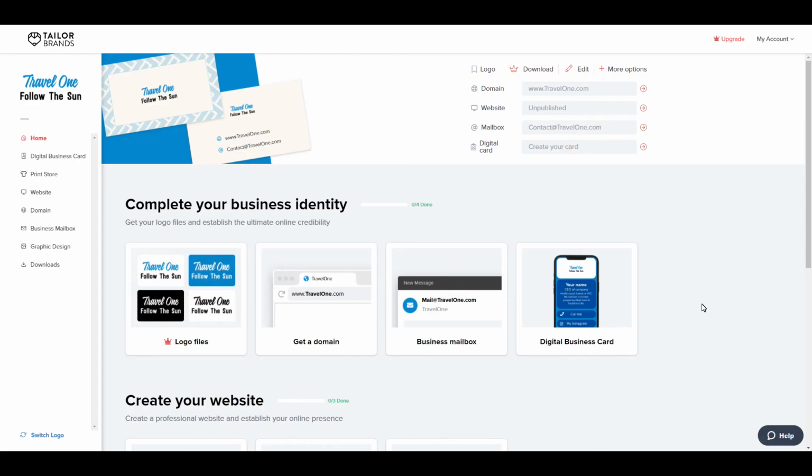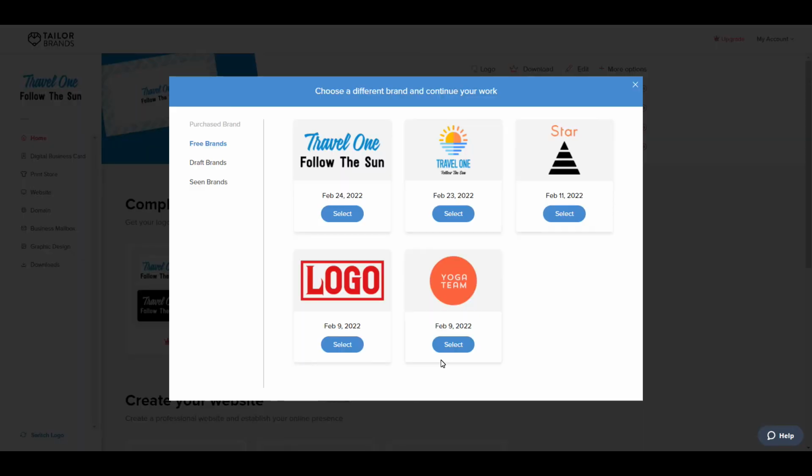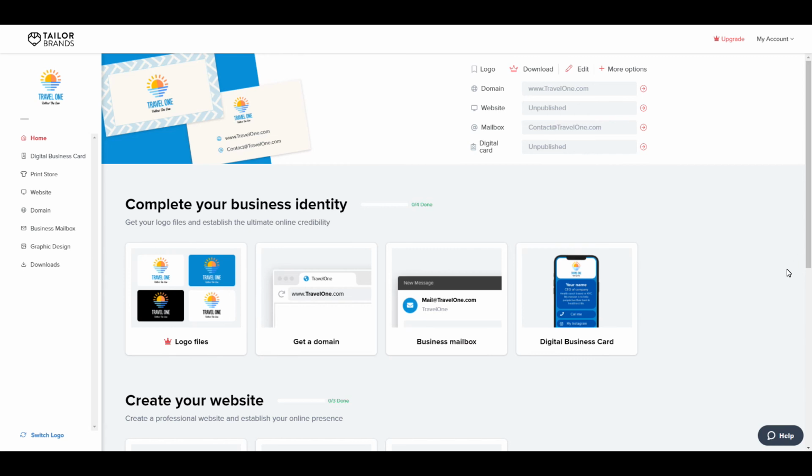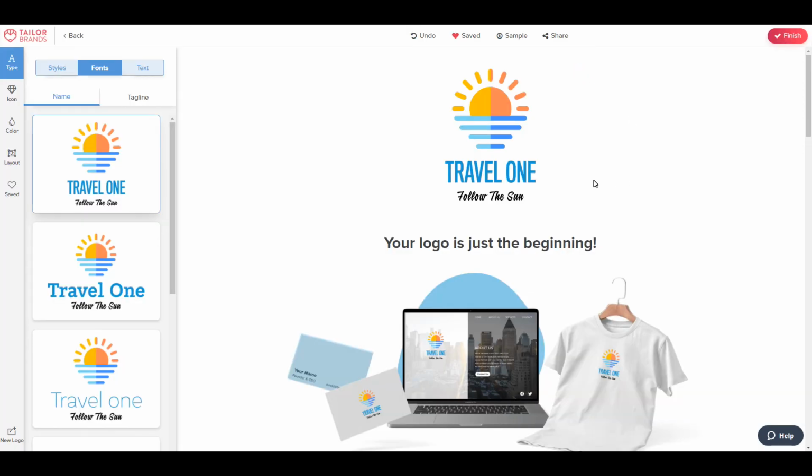And the beauty is all these logos that you create are actually saved. So you go down here at the bottom left, you can search your logos. These are logos that have been created, all the ones that have been created. I've got some ones that I played with earlier. And you can choose any of these at any time, that is until you sign up for a plan. And you can go back and edit these at any time as well.